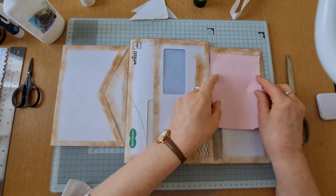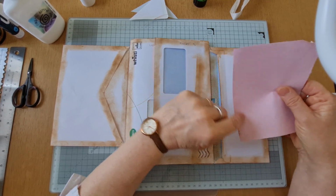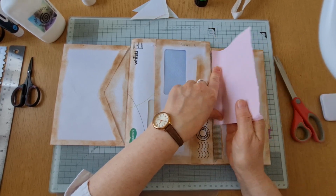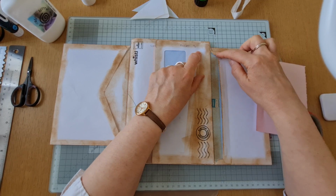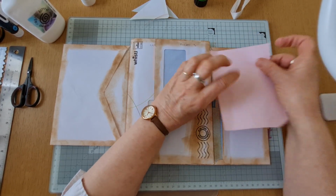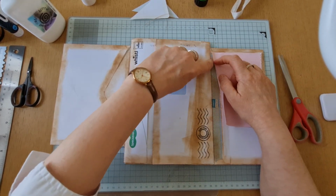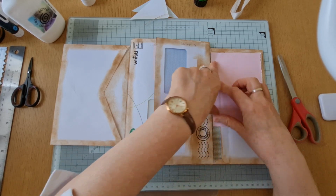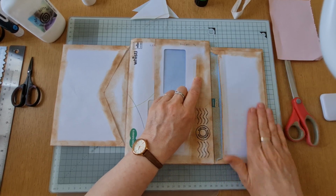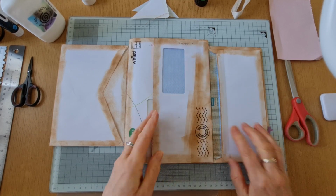Say you're going to stick paper on the top of that. Don't glue your paper there because once you stick that down there, that's just short of space. I would take your glue round the edges there, stick your paper down, and then you'll see you've got a little bit there and it needs glue. Just put a little bead of glue down there. Because as I said, if you put your glue all over that, especially this bit, you're going to lose that bit. I've done that myself before.